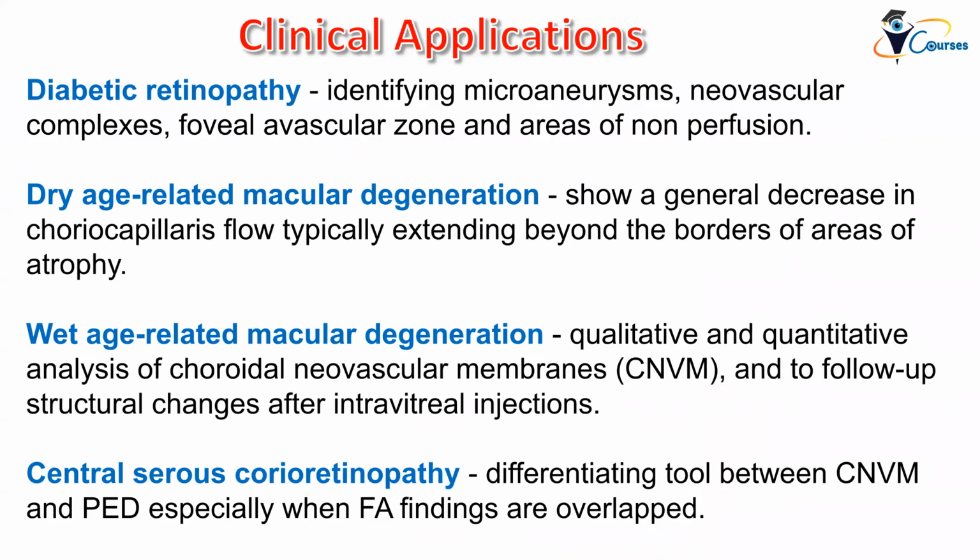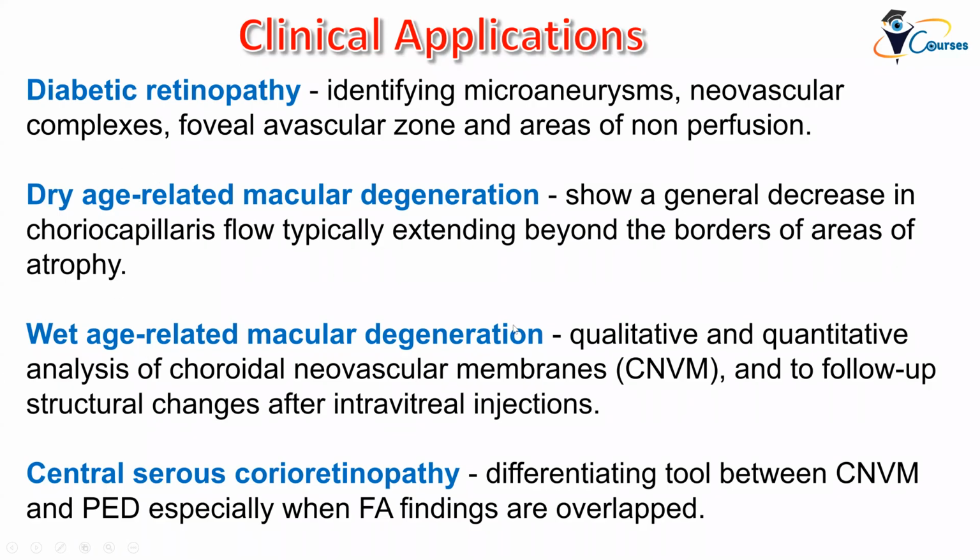It can be used for diabetic retinopathy to detect microaneurysms, new vascular complexes, foveal avascular zones, and areas of non-perfusion. It can be used for dry age-related macular degeneration to show the generalized decrease in the choriocapillaris flow, typically extending beyond the borders of the areas of atrophy in cases of geographic atrophy.